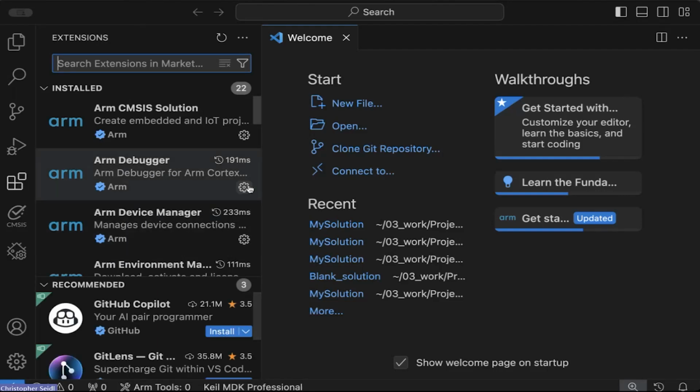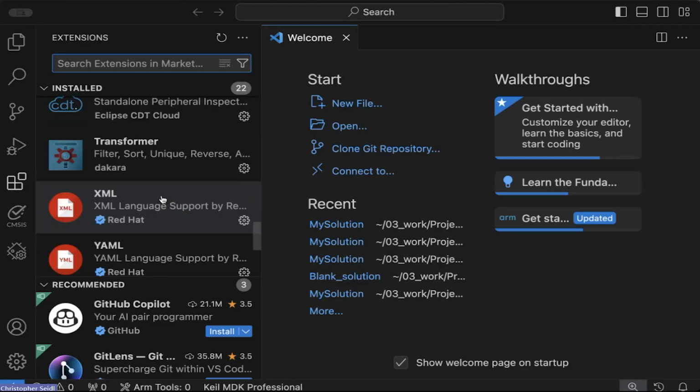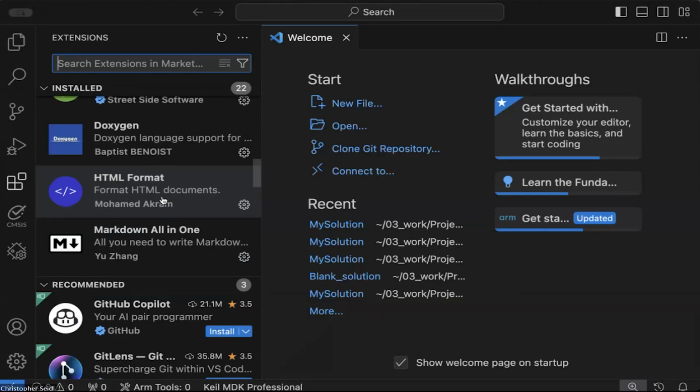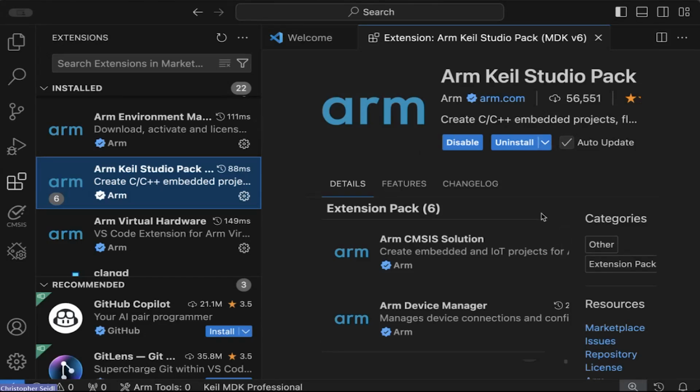If you take a look here at the extensions, you see a lot of Arm extensions. The only thing that you actually have to install is, where is it? Sorry. The Keil Studio Pack.